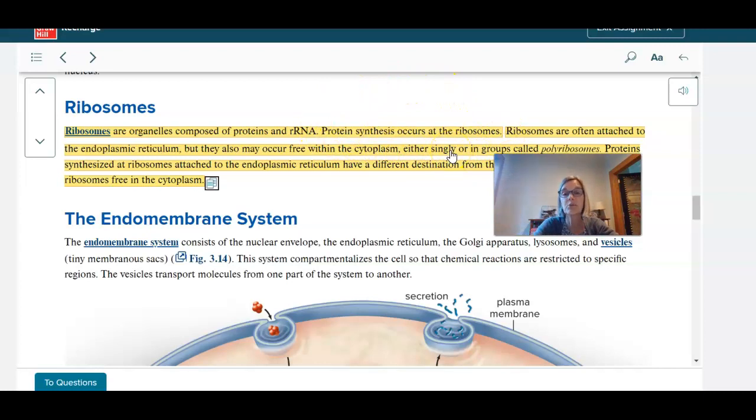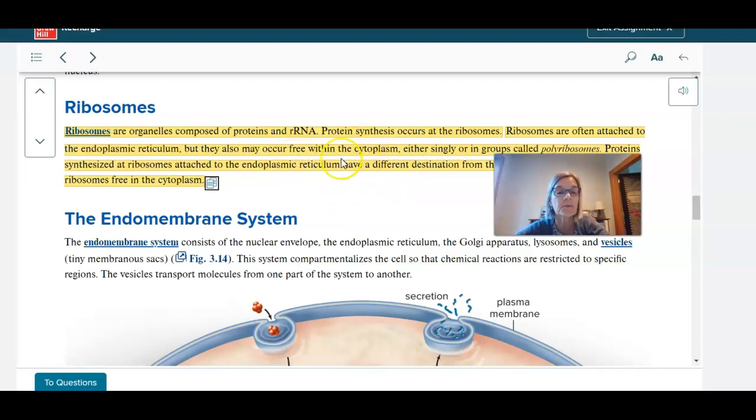And that's really important because remember, living things are mostly protein. Your skin's got a lot of protein, your hair, your muscles, your bones, everything's got a lot of protein in it. So we use our DNA to make RNA. RNA goes to the ribosomes, and that's where proteins are made. Again, we'll talk about that DNA to RNA to protein thing later on. But what you want to remember is the ribosomes are where proteins are made.